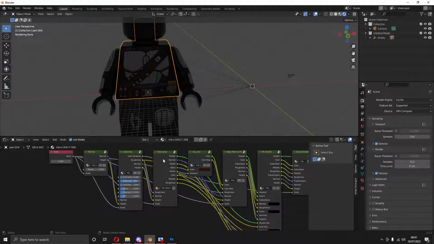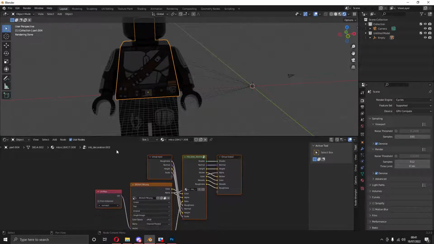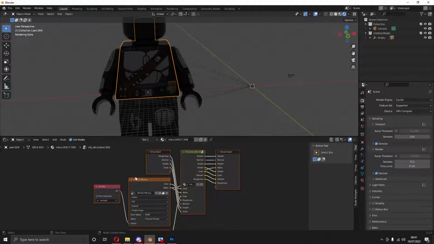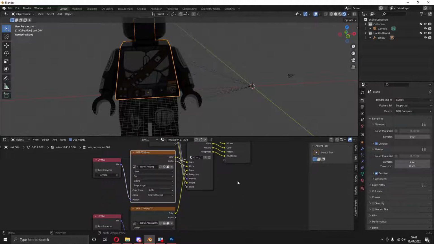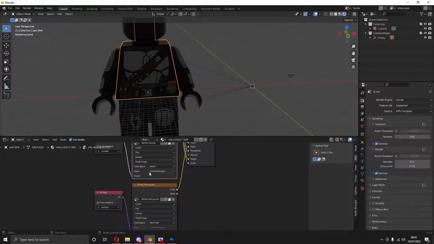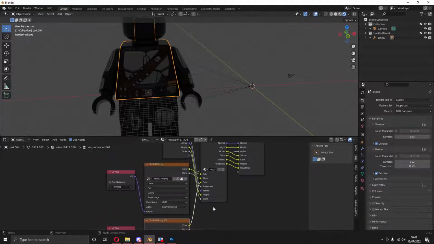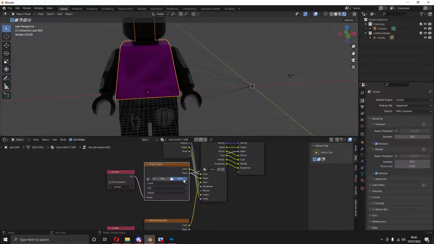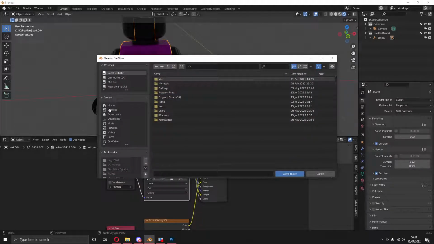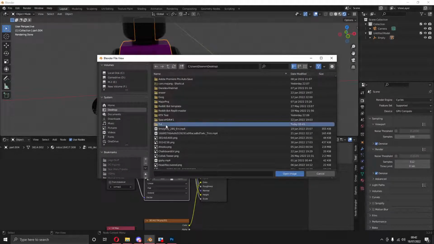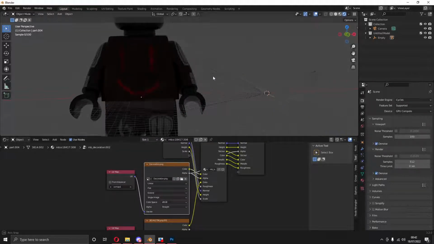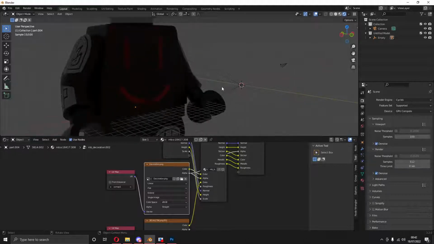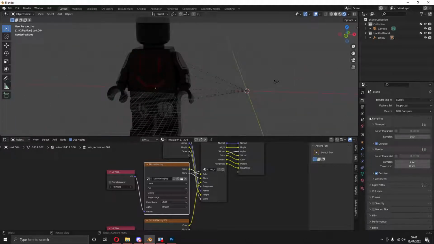So in the decoration tab, which is where you'll find your body texture, you'll see we've got this image texture, which is the orange one. Your top one is your decoration, and then your bottom one is your metal. That's the data that I was talking about before. So in your colour, I'm just going to press the X on that, and then on desktop, for me at least, find your decoration. And there you go, you can see we've got our smiley face on there now. So that's a quick tutorial for that.